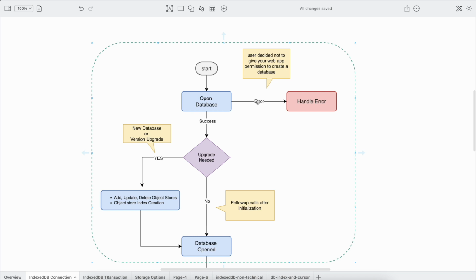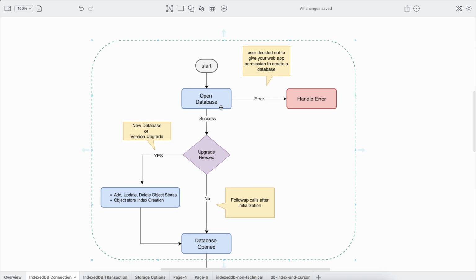Error is very rare. It only arises when the user, the browser owner, explicitly denies access to IndexedDB, maybe because they don't want any data on their browser. These cases are very rare nowadays with modern web development, but you still have to handle it. That's why the error callback is there.